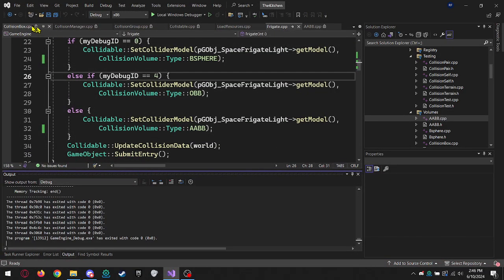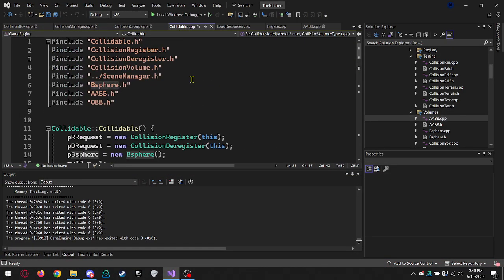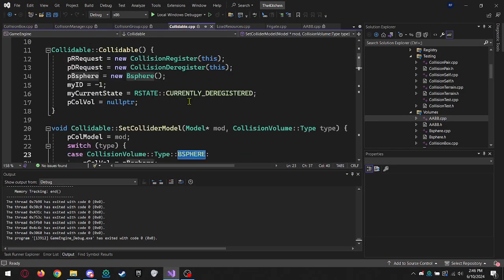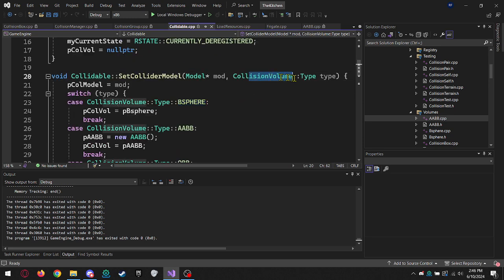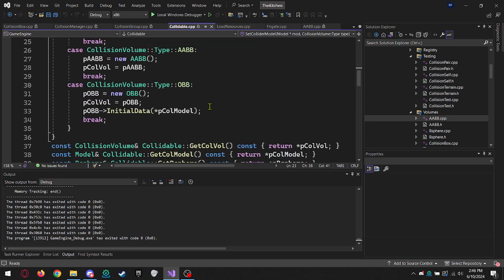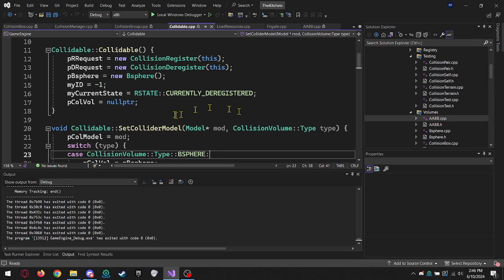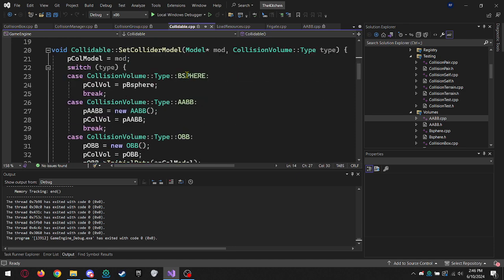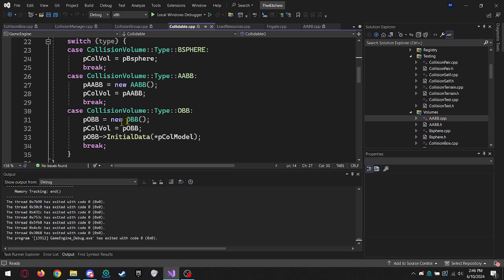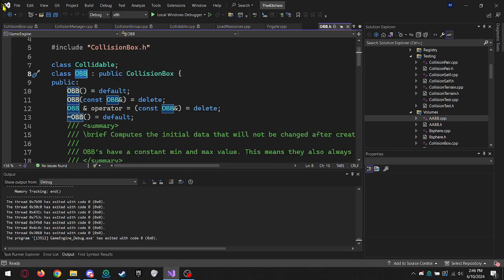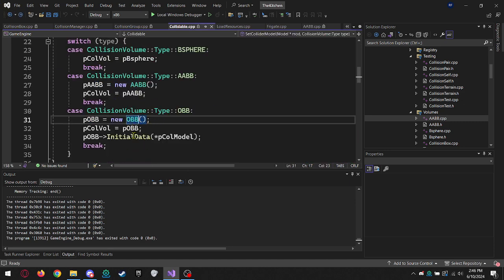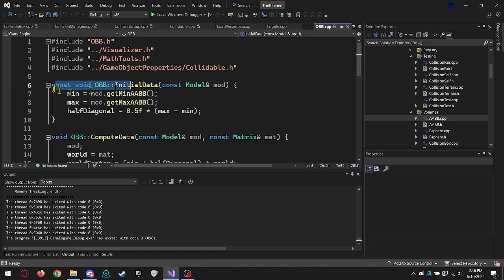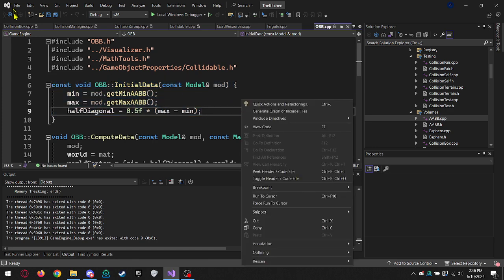Alright, so for covering this, first with the collidables, there are now multiple types of collision volumes you can use. This passes in with an enum type of B-sphere, AABB, or OBB. There's also a B-sphere that is a part of all collidables now to be part of the tiered testing. If you were to choose OBBs, there are some default data that you have to pass in at the beginning, which will be calculated once and then never again. It never needs to be updated.